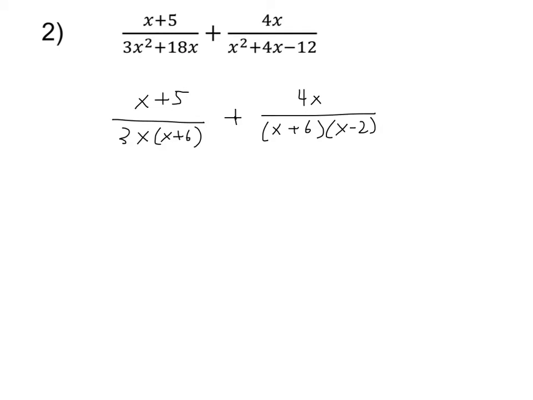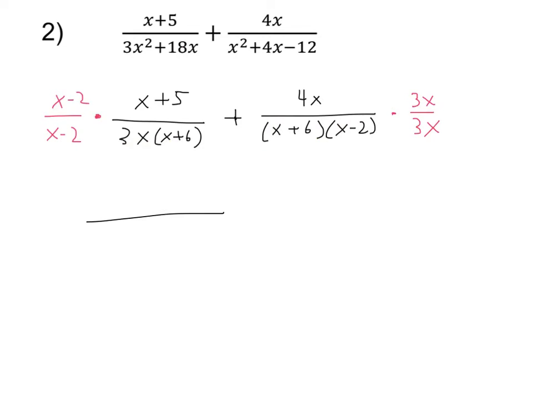All right, so now let's see what's missing in the first denominator. What does the second denominator have that I don't have over here? What it's missing is an x minus 2. So I need to multiply by x minus 2 over x minus 2. For the second one, what do I have missing? I'm missing a factor of 3x. So I need to multiply by 3x over 3x.